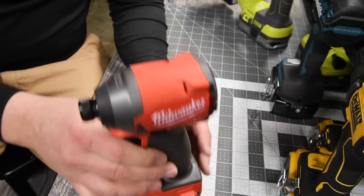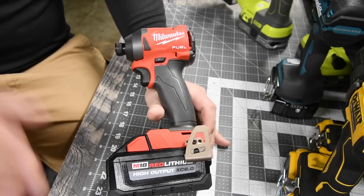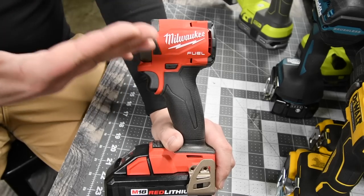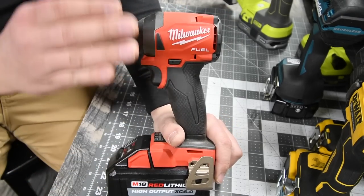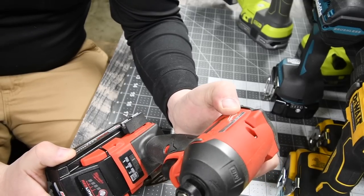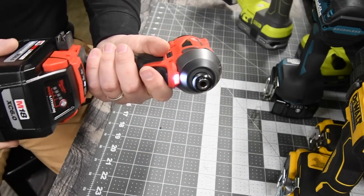Next up — I have to include this because it is rated and tested as the best impact driver on the market, even against Hilti's brushless impact driver. I 100% believe the Milwaukee Fuel quarter-inch hex impact driver is the best on the market. Model number 2853-20, with electronic speed settings. This thing is a beast — and we haven't done a 10-inch lag screw in a long time.